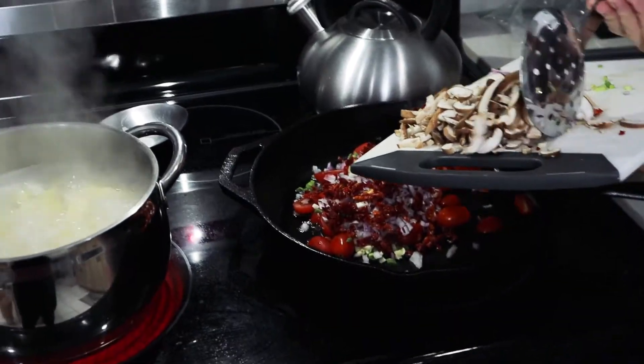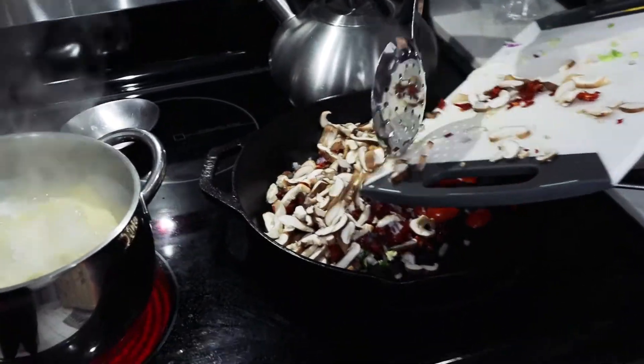On to the next step, which is to sauté these vegetables in a little bit of oil. I'm going to use a cast iron skillet because I finish the pasta in the oven. You need one pound of scallops — I always wash mine in a little bit of vinegar and water before I season them up. That's what I'll do now, and then I'll show you guys what I use to season them.